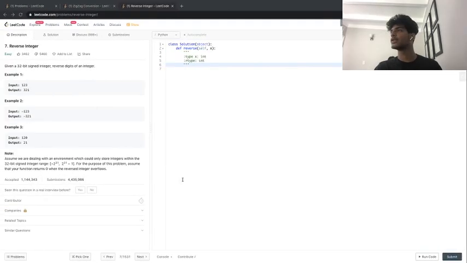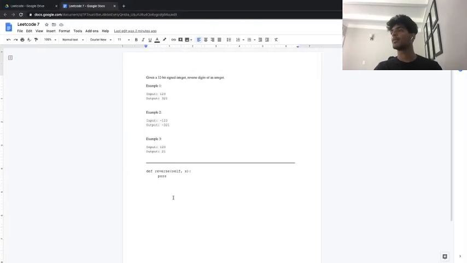So I've copied the problem here, and the first thing I'm going to do is check if the number is negative, because for now, even if the number is negative, I want to convert it to positive so we can handle all the numbers the same, and then at the very end I can multiply by -1 if I need to.